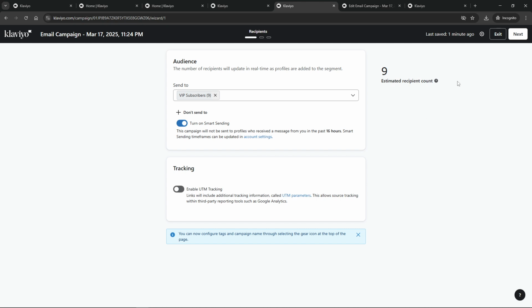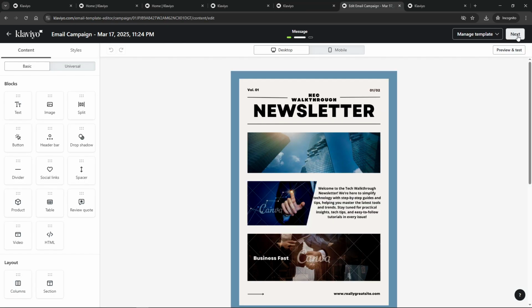Once you've settled on your target audience, it's time to build the foundation of your newsletter. Click Create and get ready to unleash your creativity. Customizing the design is where it all comes to life. Start by adding your brand logo right at the top to remind recipients of who's speaking to them. Then craft a catchy headline, one that instantly grabs attention and compels them to read on.